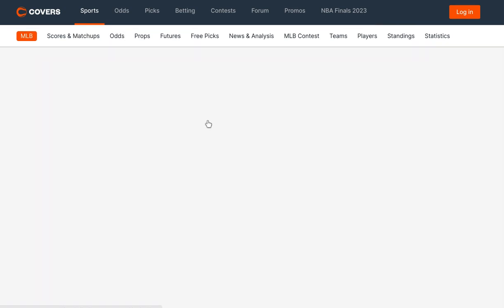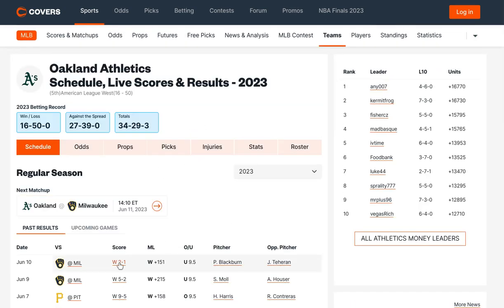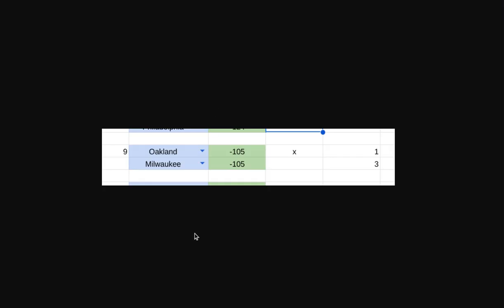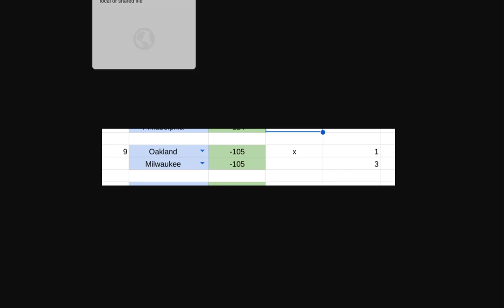Let's move forward to the next day, which was yesterday. Now you look at my line from yesterday, we had these teams basically at even. So we had Oakland minus 105, Milwaukee minus 105, and this is what I call a classic 50-50 game, which means both teams are even. So hypothetically, if these same teams with the same pitcher play 10 times, Oakland should win 5, Milwaukee should win 5. So this would favor the dog.